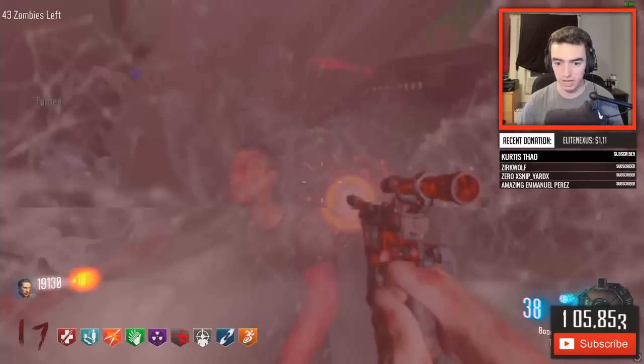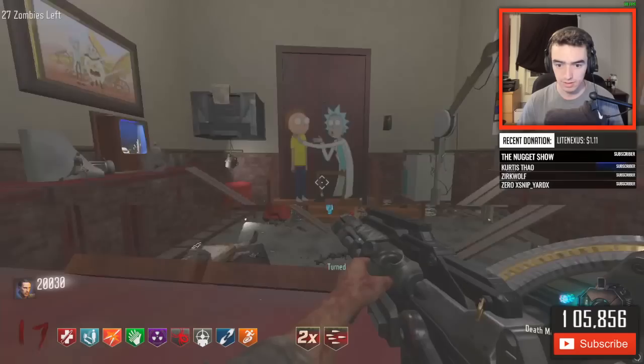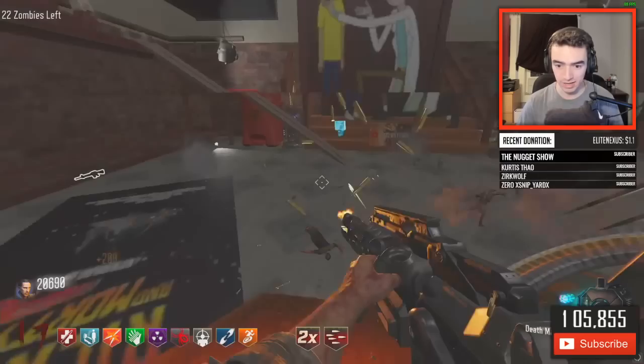Oh, we got a teddy bear perk, man. Come on. See where it's going to end up here. I think it's going to be somewhere up here. Let's go look for it. Are you still spawning? Come on, man. Where is it? Where's the goddamn Wonder Fizz? Oh, wait, it's just going back to the same location. Yo, what? It just goes back to the same location.